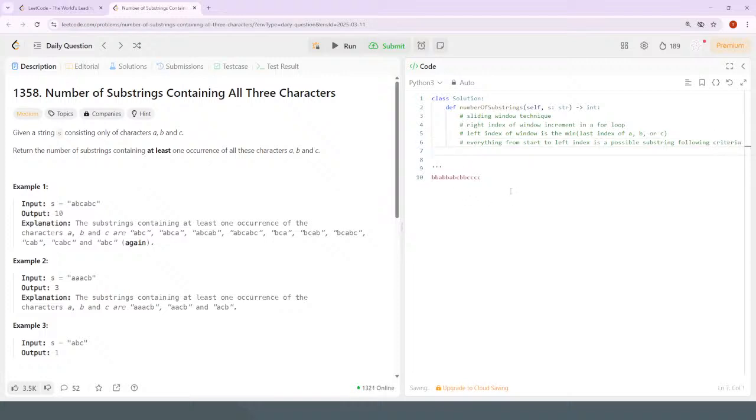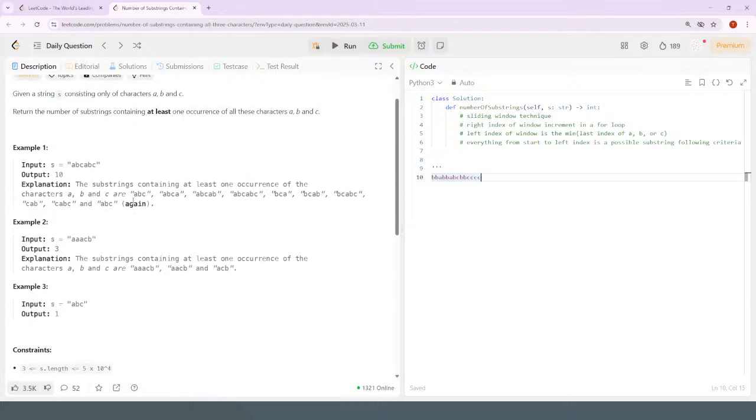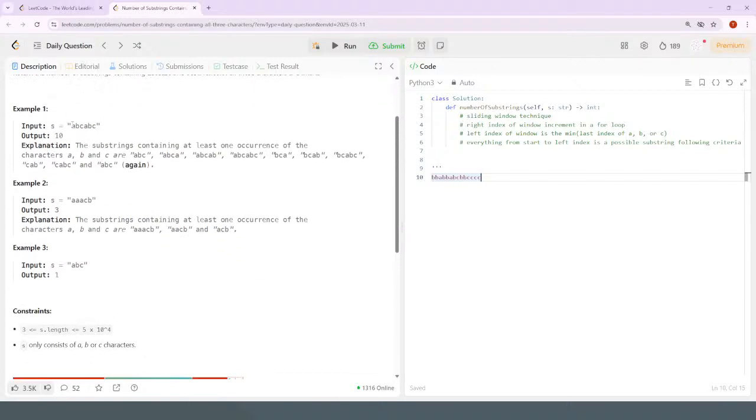So let's take an example here. So if you had something like this, the right side index would go, well, the first one that would start here would be C, and amongst the earliest of the last A, B, C, it'd be here, and from 0 to here there's only 1.